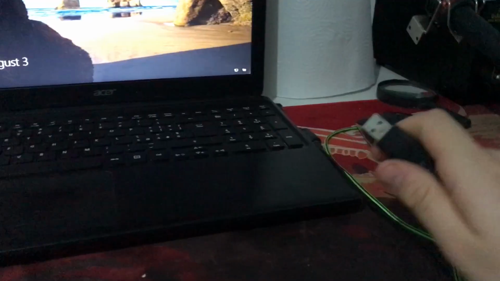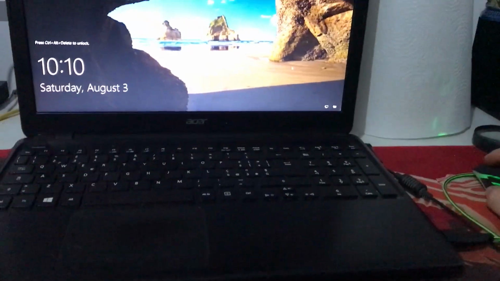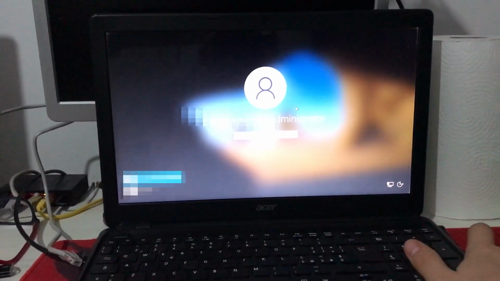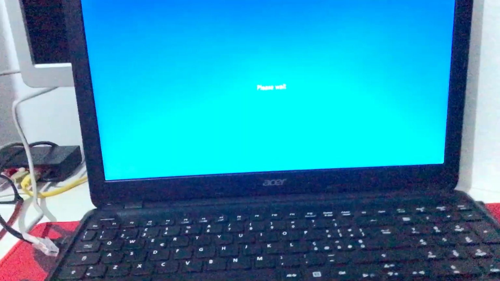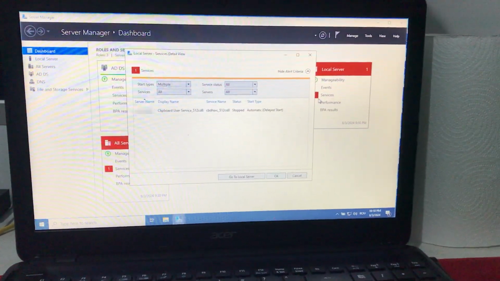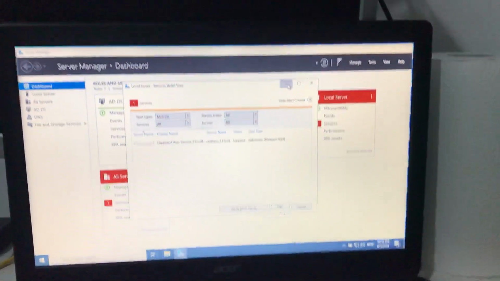Let's plug in the mouse, press Ctrl+Alt+Delete, and enter the password for the domain admin. Let's see the services, clipboard, whatever.